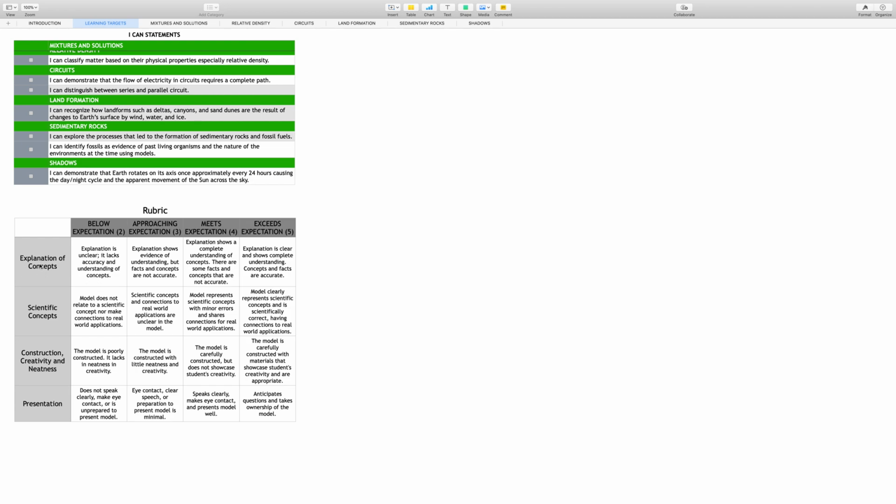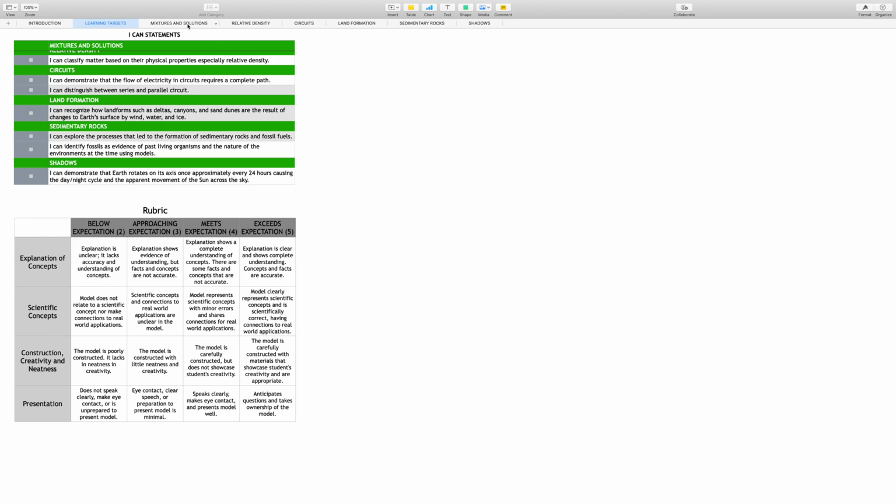So the main categories are explanation of scientific concepts, construction, creativity, and neatness, and your actual presentation. The maximum points that you can receive are 20, 5 times 4, and the minimum points that you can receive are 8, 2 times 4 here.